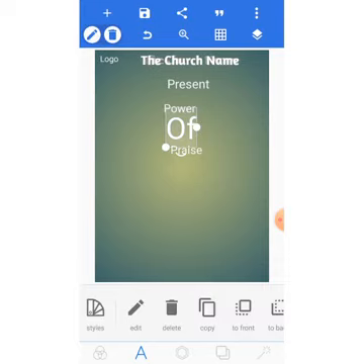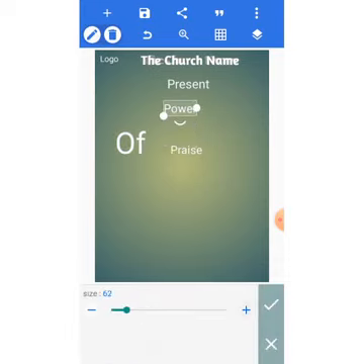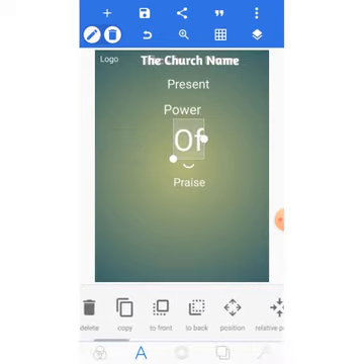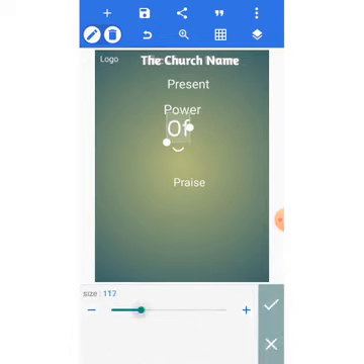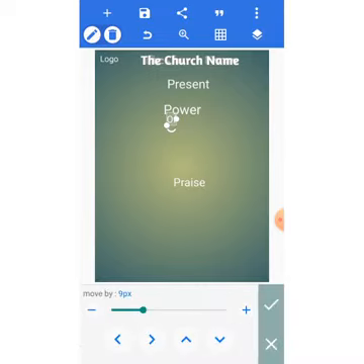Then this "power" here, I want to increase the size to 70. I think 70 is okay. Then this "off", I want to reduce the size to maybe 50. I'm going with 50. Then you position it very well.